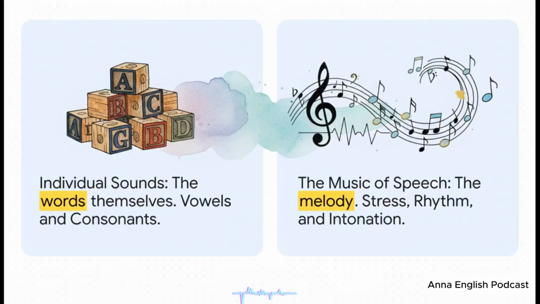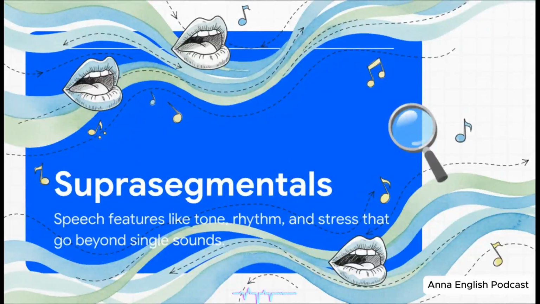This slide really lays it all out. See, on one side, you have the individual notes, the vowels and consonants. And yeah, they're important. But on the other side, you have the actual music, the stress, the rhythm, and the intonation. You know, the way your voice goes up and down. Most learners get stuck focusing only on the first part. Now, there's a fancy technical term for this stuff, suprasegmentals, but please do not worry about remembering that. All you need to remember is this simple idea of the melody of English. It's these features that go beyond just single sounds and really give the language its life and its character.